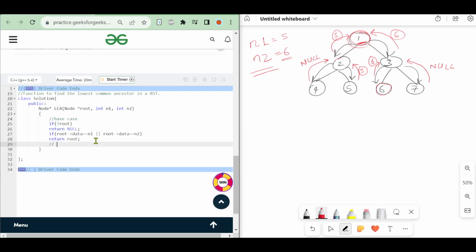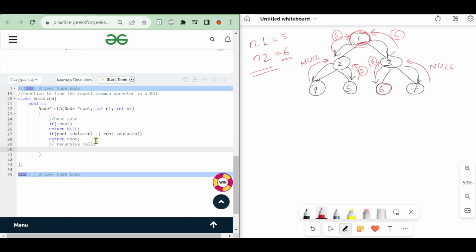Now I will make recursive calls here, and my recursive calls are going to give me some value, so I'm going to store that, and the recursive call is going to give me a node star type of value, so I'm making here a node star type of variable.